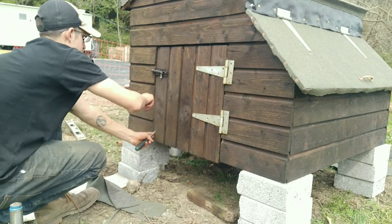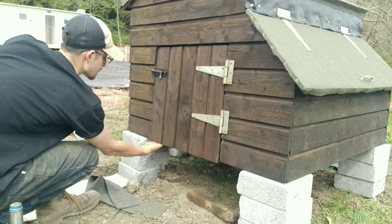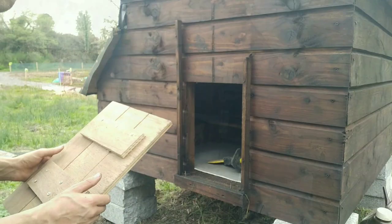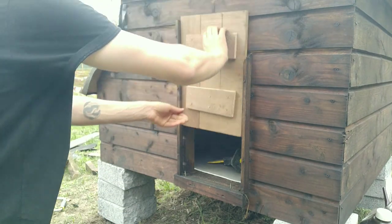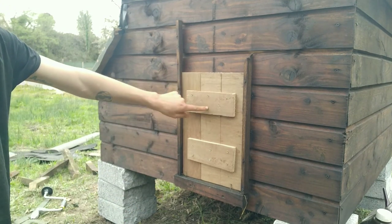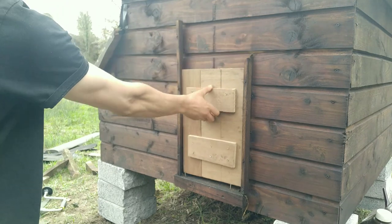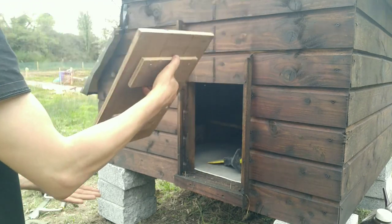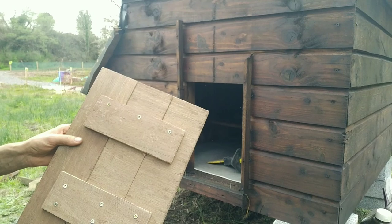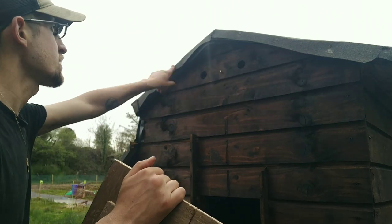I think I'm going to put another one of these here, just because a pine marten could probably get into that, so I'm going to add another one. Here's the new door — perfect, absolutely perfect. Just need to fit the chain so I can hook it up and keep it open. I'm going to give this a paint, and while that's drying, we're going to fit the trim on the gables.